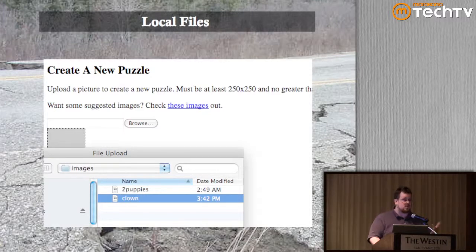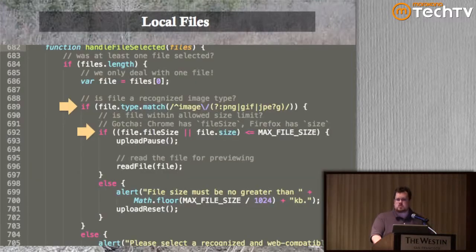Now, what do we want to do with it? We want to read the contents of that file. This was impossible until recently. We now have the ability first to look at the file reference and get other information that we couldn't get before. In this case, I'm looking at its MIME type, so I can make sure that it's an image that I want to accept. If you're dropping in an image that couldn't be embeddable in a web browser, that's not helpful, so I limit it to PNG, GIF, and JPEG. Also, I can look at its file size and make sure you're not trying to upload some 12,000 megabyte, super HDR photo to me and crash my server.